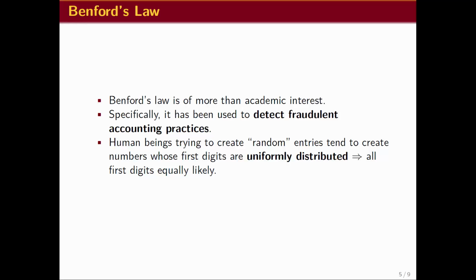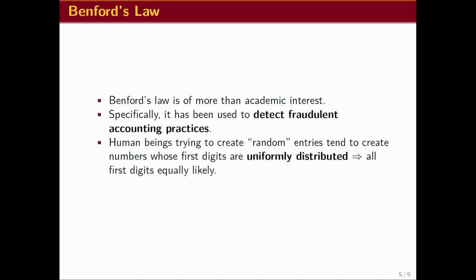Here's where we get into the stuff I should stop recording for, because I'm going to tell you how to cheat on your taxes. No, I'm just kidding. I'm not actually going to tell you how to cheat on your taxes. But Benford's law isn't just a fun thing to play with on data sets. It's actually been used to detect fraudulent accounting practices. Why is it that we can do this? Well, it relies on the fact that people don't necessarily know Benford's law. Now all of you know it, which is why you'll be able to avoid this kind of mistake if you're planning on committing accounting fraud.